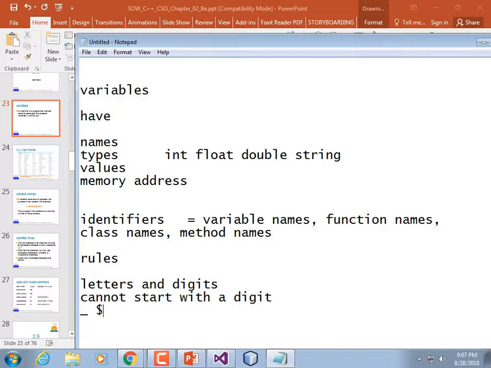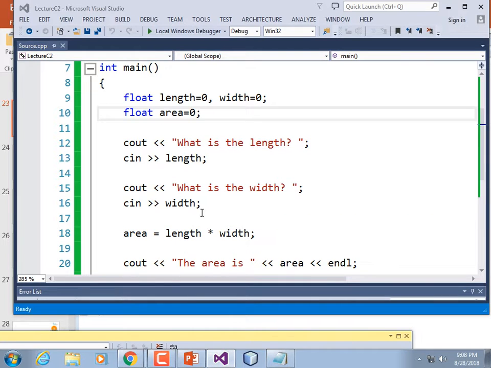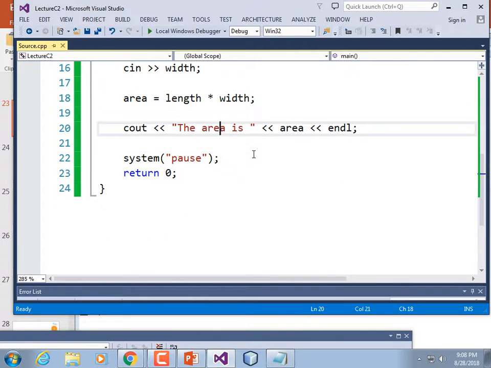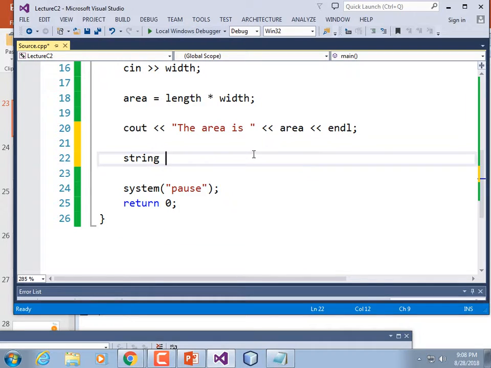You're not supposed to be able to use dollar signs. However, Microsoft allows you to use dollar signs, but people would think you were very strange if you used dollar signs in your variable names. Like if I did this: string name$, or first$name. That's valid syntax on a Microsoft compiler. It would not be valid syntax in other compilers. It's a non-standard thing, and it just looks crazy anyways. So you're not going to use it.